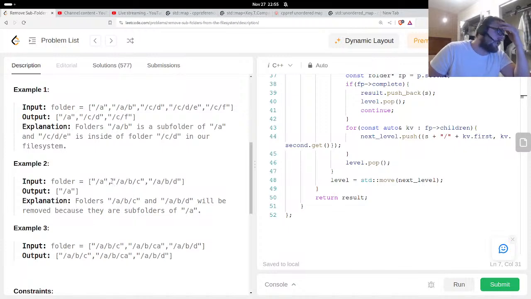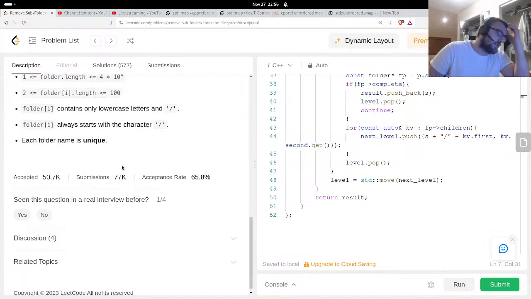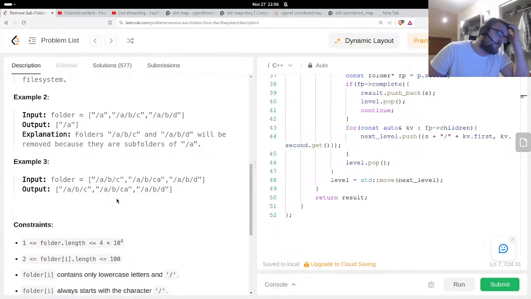Maybe I can use a disjoint set data structure. Oh, I can, because the folder names are unique. I can assign each. Well, the directories are not necessarily.